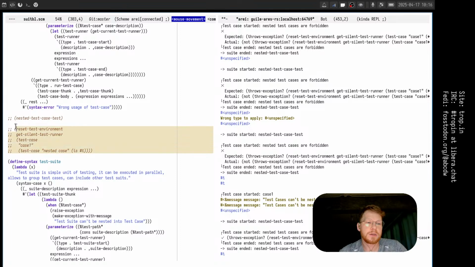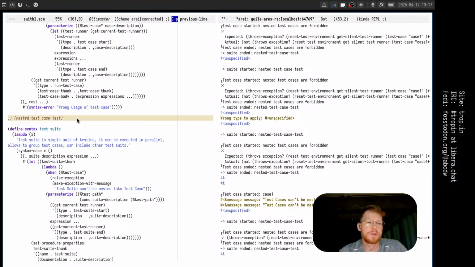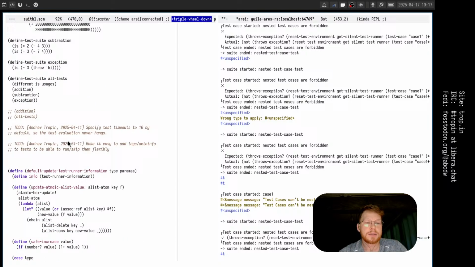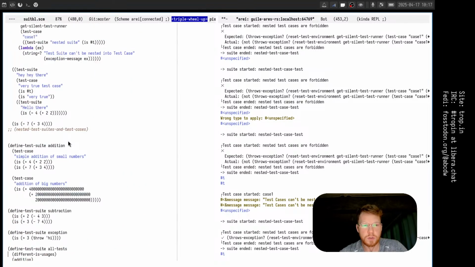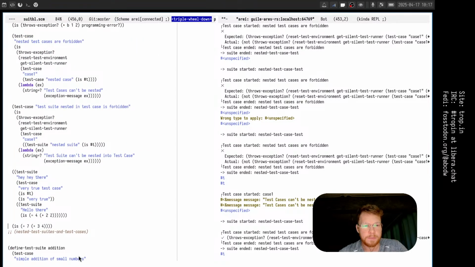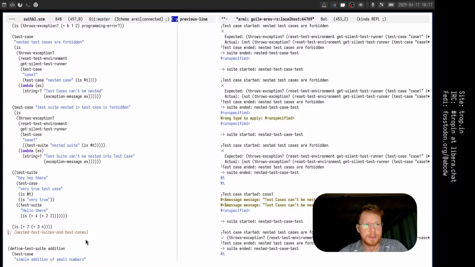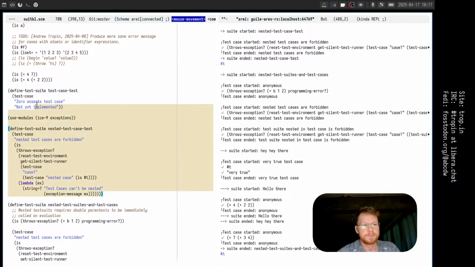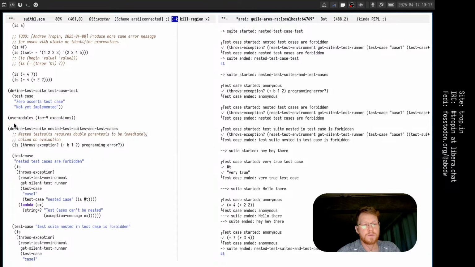So everything was fine except the silent test runner that is not updated to the latest way of implementing things. And now we can see that the nested test suites and test cases test also works, which is wonderful. Okay.